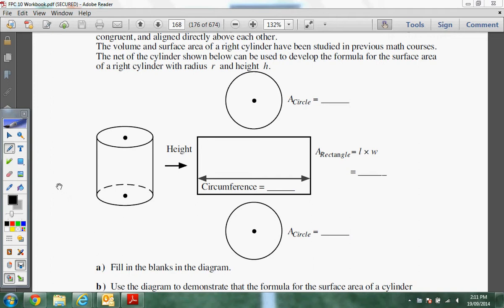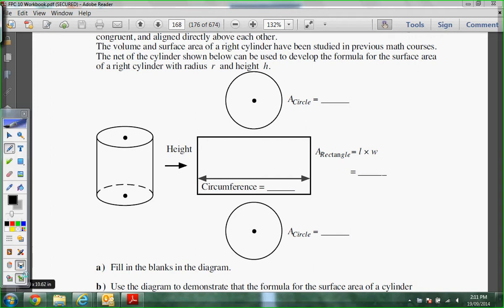So what you have to understand is this, like it's telling you, is the circumference. Okay, that side's the circumference, this side's the height. Because we know that rectangles are length times width. Well, this one's height is, you can call it the width, and then the length is the circumference. Okay, so area of a circle, pi r squared. This right here would be height times circumference, or you can put the 2 pi r. And then the area of the circle is pi r squared. So you add these 3 things for the surface area.